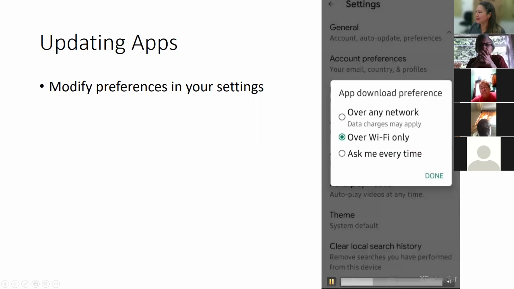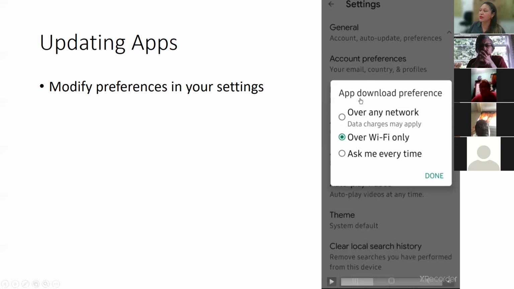And this one is very useful because remember when I was sharing with you the point where I said it's very important for you, it's preferable for you to be using a Wi-Fi connection when you are downloading apps. So we can manage that here, right?